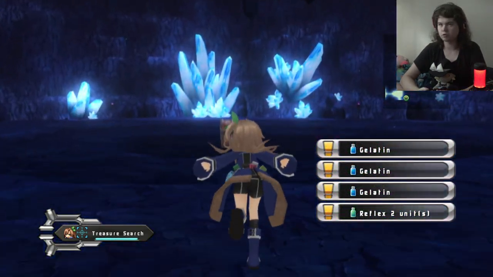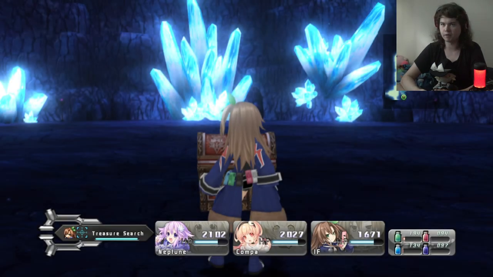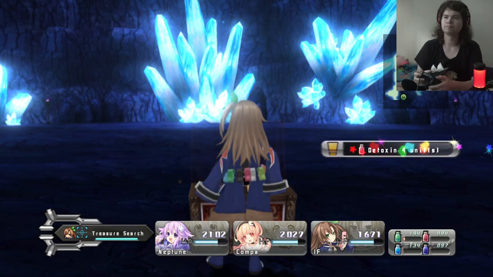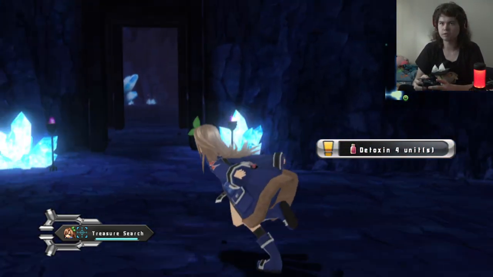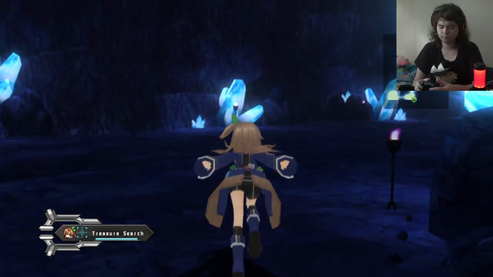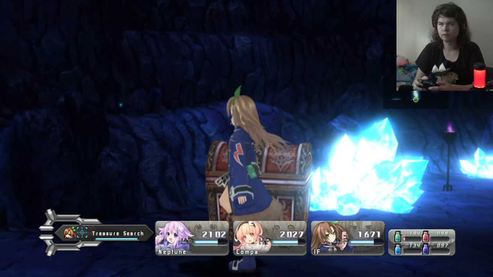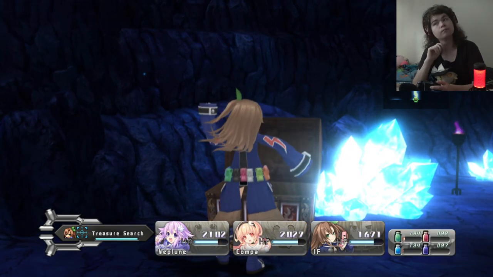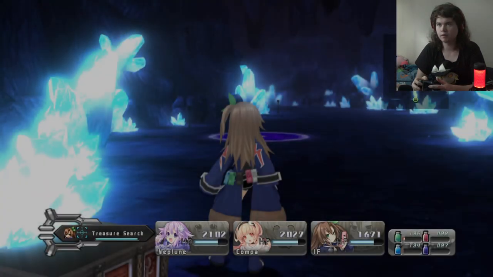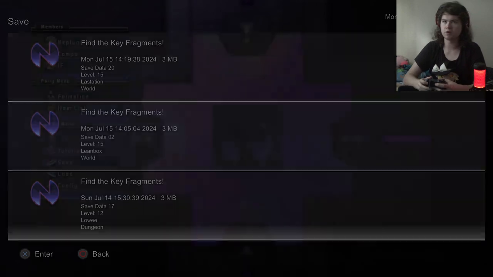All right, we got another treasure in here. How big is this dungeon? Oh, this dungeon isn't big at all, actually. This is pretty good. 40 toxins. I haven't used any of those yet, and honestly, I probably won't. Lots of treasure in this dungeon. Not bad. Oh, here's a monster spot. Alright, it's time to save, because we don't know how this is going to go.